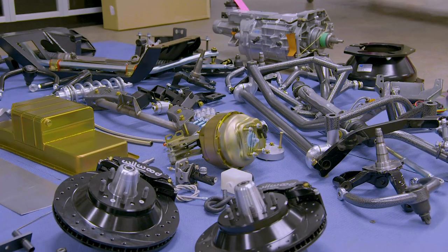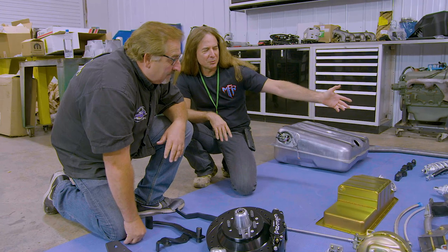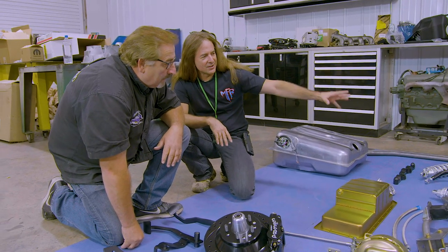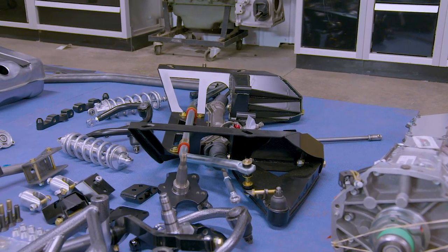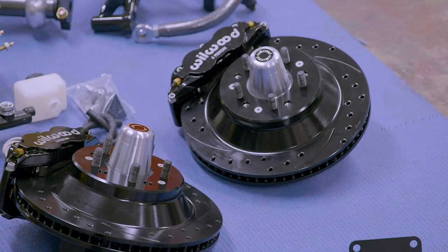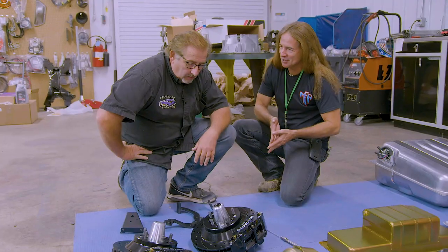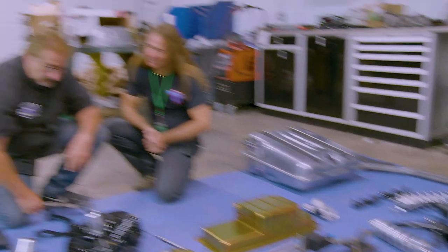I brought you options. I know what kind of cars you like to build, and we can go any direction you want to. One of the cool things about the modular suspension is it's designed to utilize our drop spindles, which use Mopar brakes — your stock Mopar 73-and-up brakes. Let's say I'm going with 15-inch wheels. You don't have room to put 14-inch six-piston stuff on there, so in that case you've got the spindles to take the 73-and-up rotor with the bigger bearing. And that'll accommodate my 15.7 rally wheel.